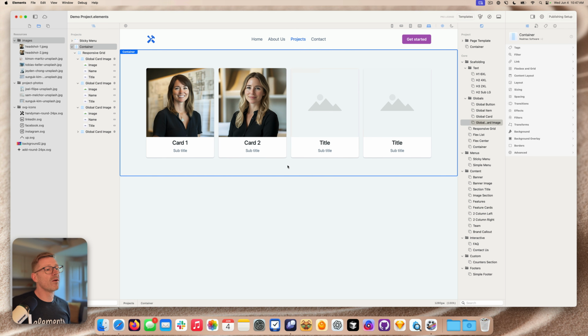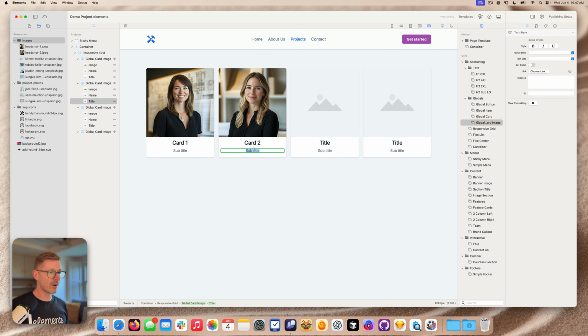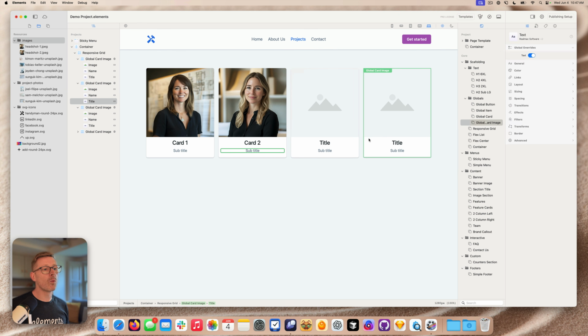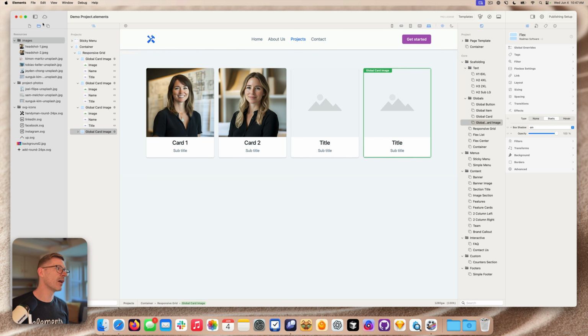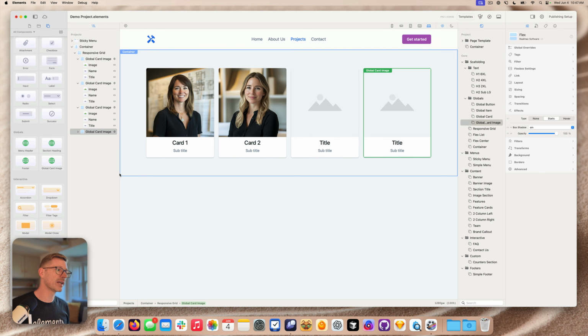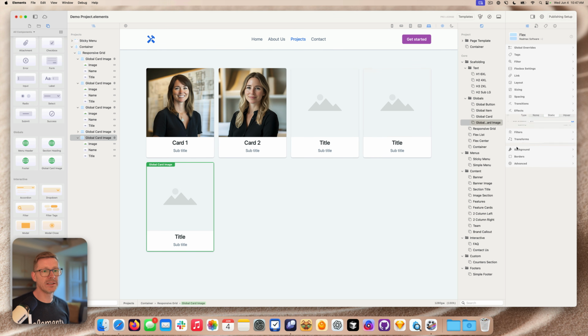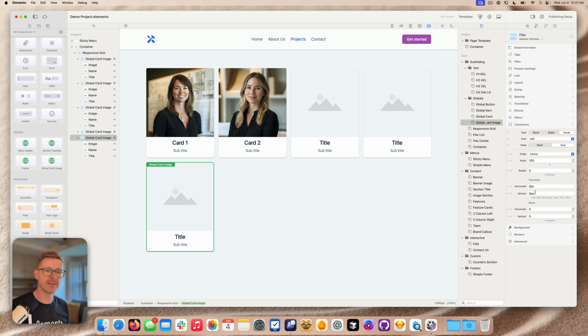So the nice thing about this, these bits are overridden. The content is overridden, and I can just edit it. But when I want to style these, because they're globals, and they only get added to my project once, I can use this global card image again. It's the same global, and I can just change these settings and it changes all of them. So let's add a little hover transform on here on the end.